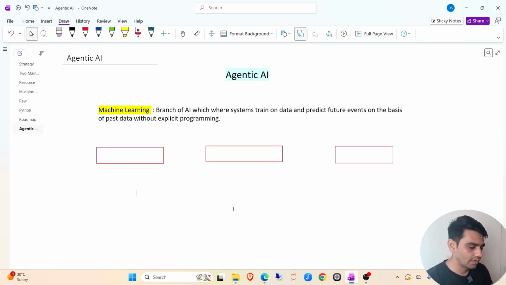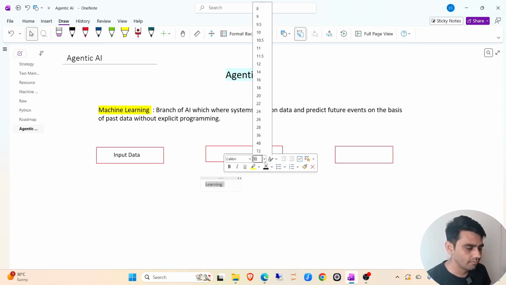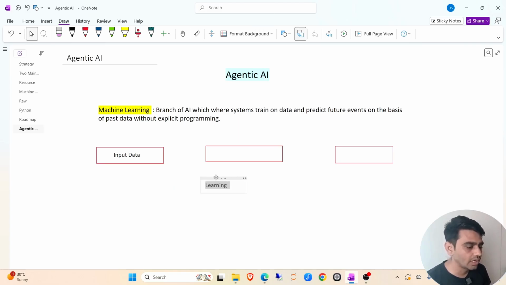So here I will add input data, then here learning. For learning, we can have multiple algorithms in machine learning, and here your prediction, which we can say is the output of this system.